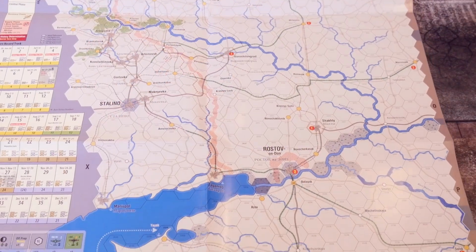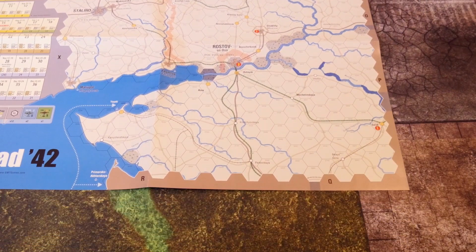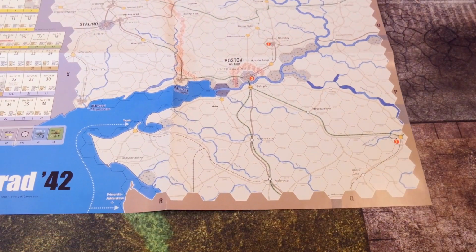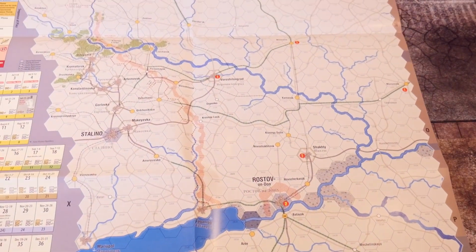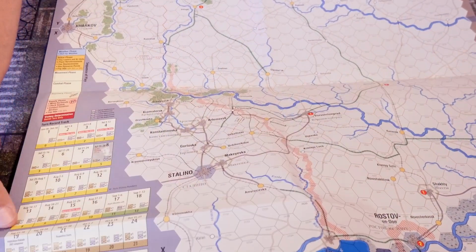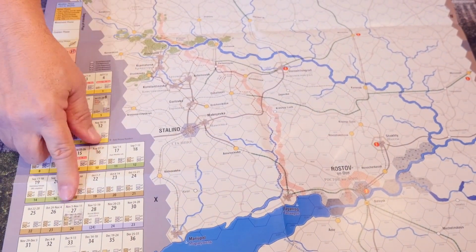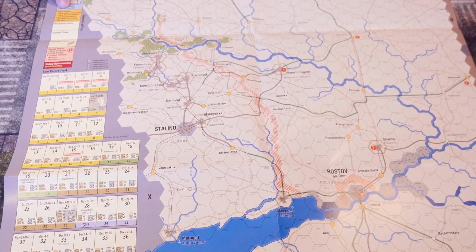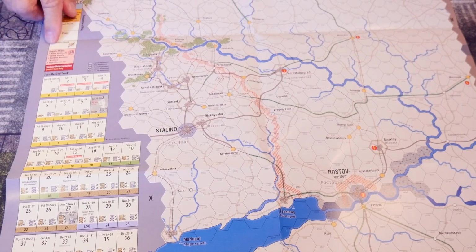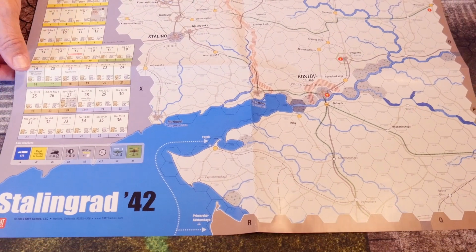The first of 3 map sheets here. And I'll just move it around to show you it rather than zooming all the way out and seeing a small bunch of hexes. We have our time turn track here. We have our sequence of play here. Axis markers down here.